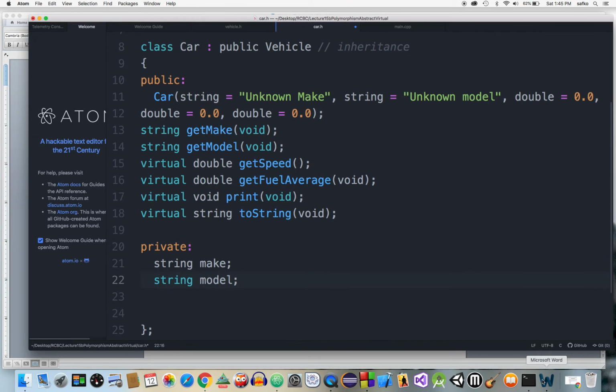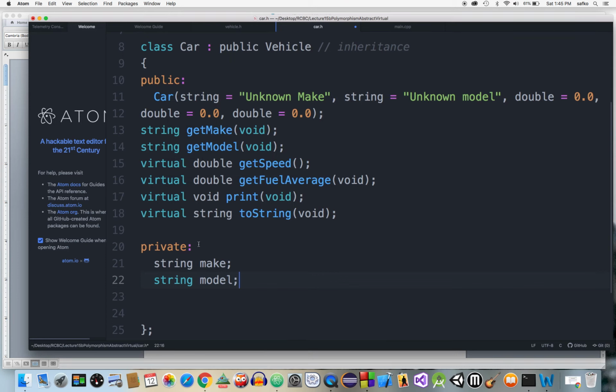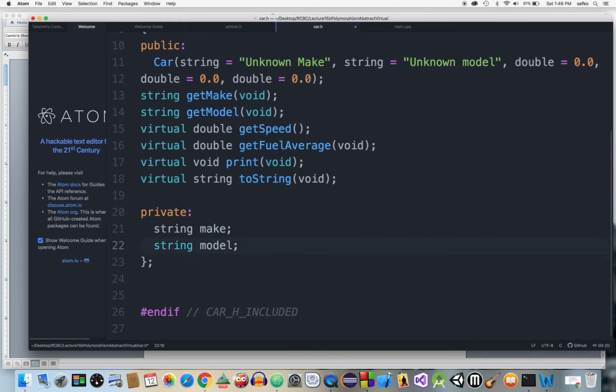Again, looking here, we got it. Make and model. Here's our setters and getters. Here's our virtuals. Now these aren't italicized because when we write them, even though in the constructor we declared them as virtual, when we write them, you got to get rid of the word virtual because then there'll be all sorts of confusion going on as to the fact that we've guaranteed that we've done that. So, okay, so that's it for the attributes.